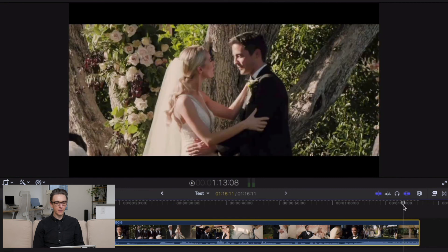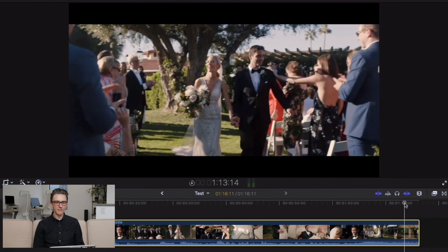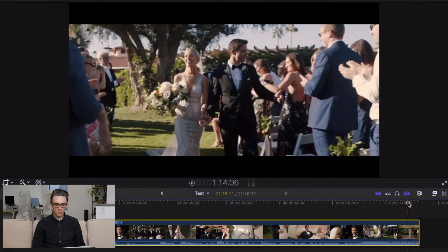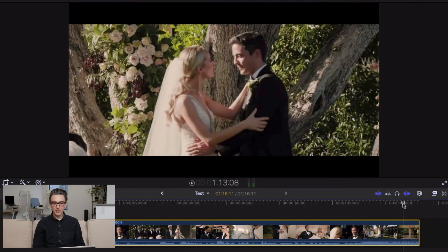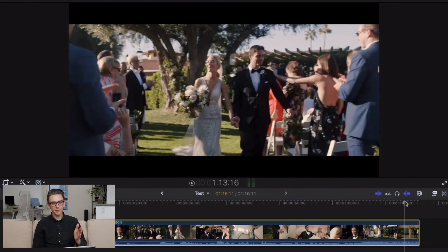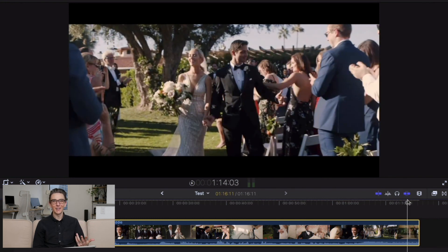I think they're rocking a monopod because this shot is not floaty like the shot coming down the aisle — it has more of a handheld, monopod-style bobbing feel. What I really like is how they cut from walking out down the aisle to walking in to the reception. That's a really nice match cut, and it's something I'm totally going to steal.